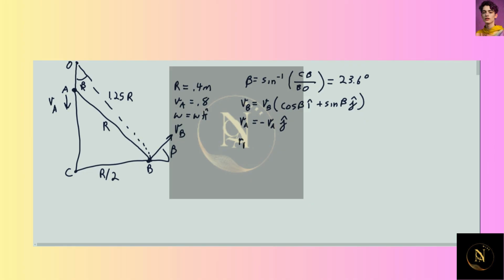That's fairly simple for us to write down here. We then want to write that the position of B with respect to A is just going to be the length of that rod AB, which is R, times the sine of the angle, which was 30 degrees, which I forgot to write here, but that is given in this problem, in the i hat direction, minus cosine of 30 degrees in the j hat direction.